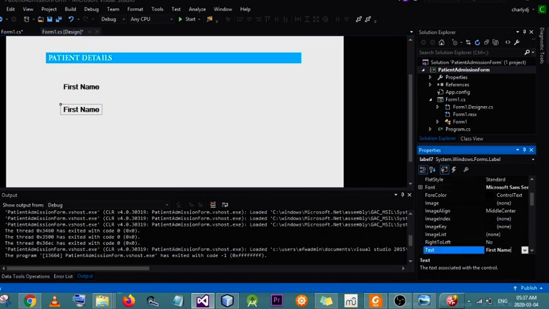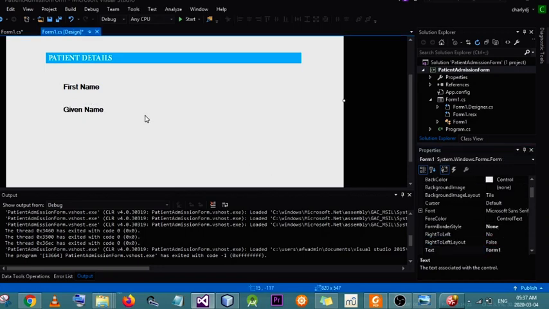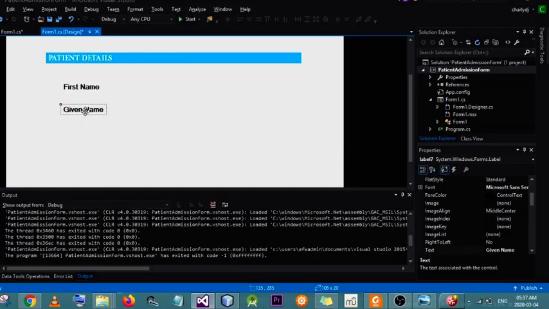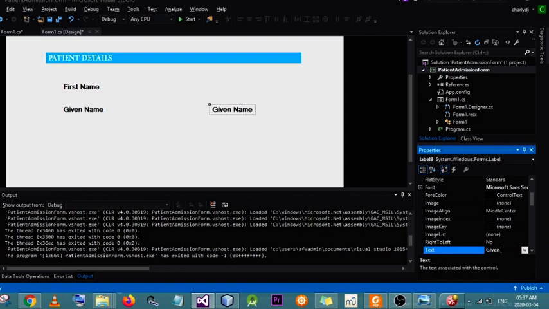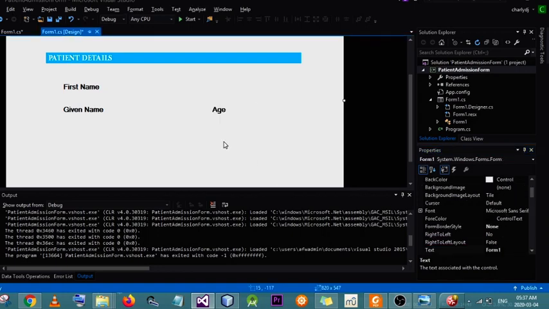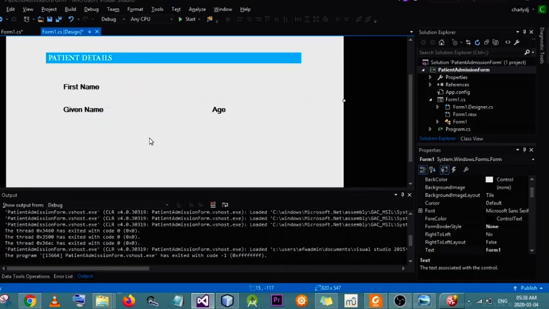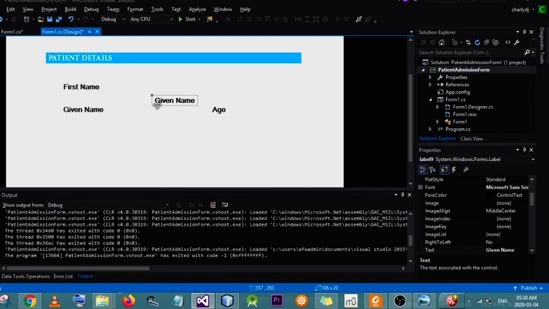The second field will be given name. To go fast, as you can see, I'm just copy pasting this stuff. Given name and age. The age will be somewhere right here. Okay, then we have ethnicity, residential address, and email address.